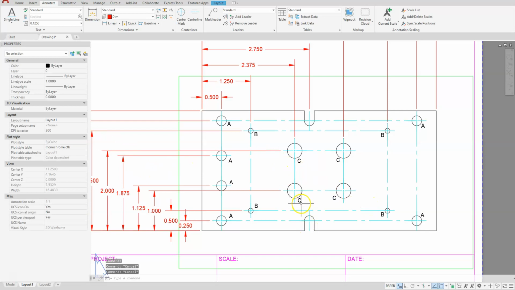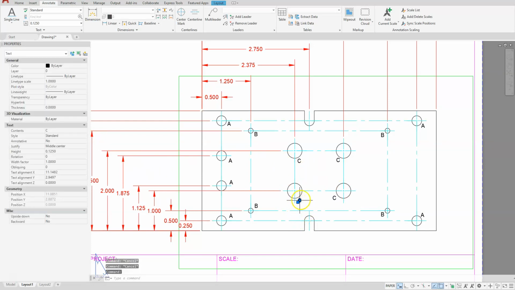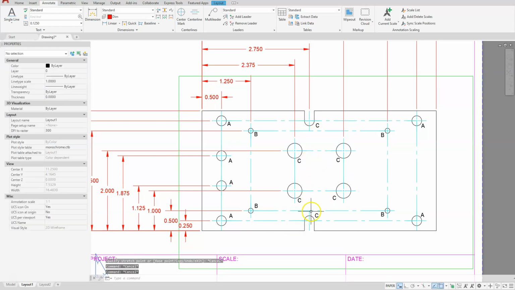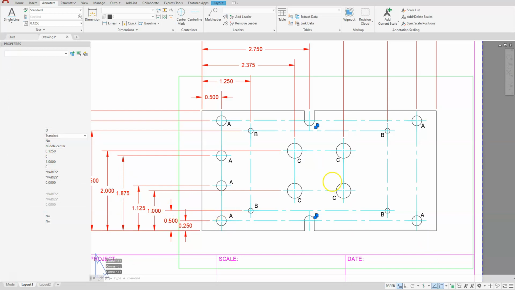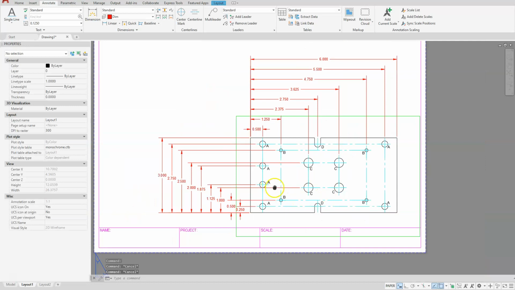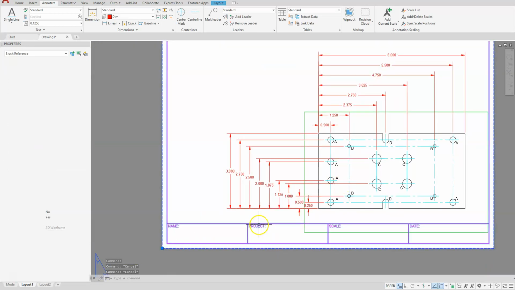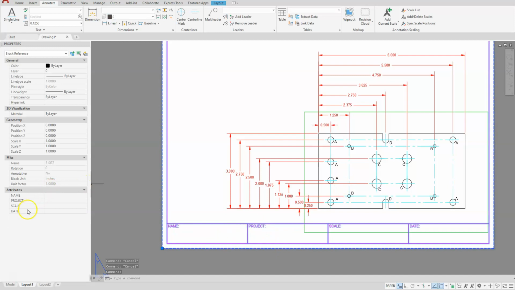And it did forget the D circles. So I'll select this one, select the grip, choose the word copy. Go ahead and place my D labels for my D size slots and circles. So I'll select those 2, find Contents, and choose D. Okay, while I'm here, I'll take this chance to go to my title block. Name you can fill in. Project. Let's go ahead and call this a circuit board.